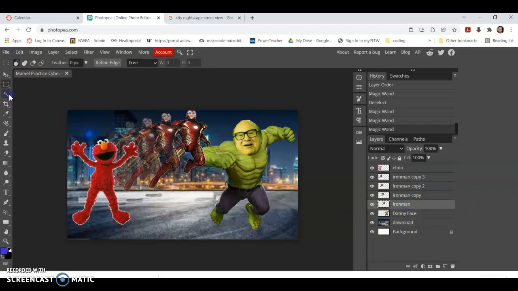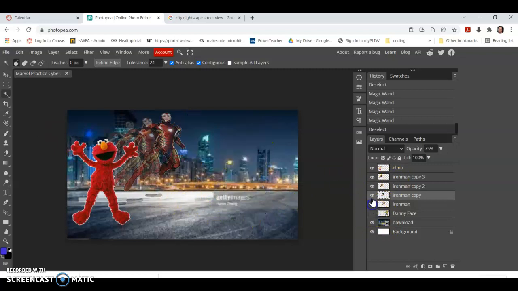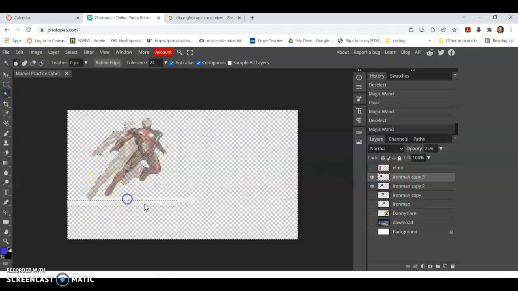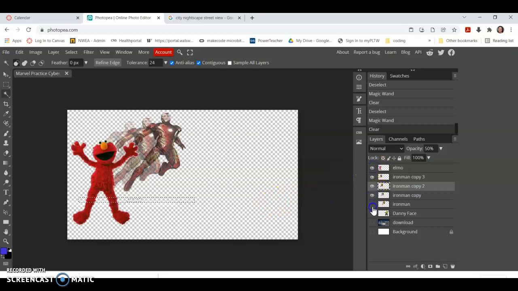And it looks like I have that white line on all my Iron Mans. So if you have stuff on there that you can't really see what it's from, if you hit the little eyeballs, you can get those to go away. They're not gone, they're just hidden for a minute so that you can see what you're doing. So maybe I'm just going to turn everything else off except for my Iron Mans. And I can kind of see that white bar down there still. There we go, I think that's all of them. I'll turn my layers back on.